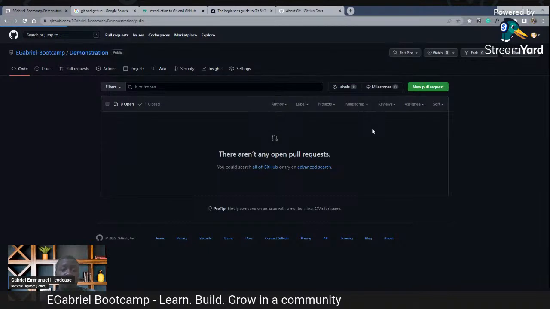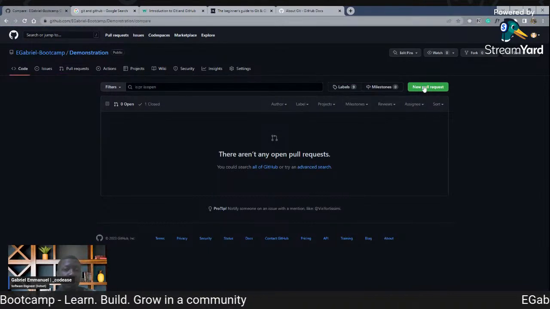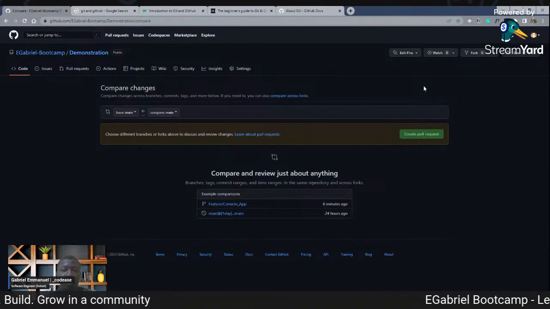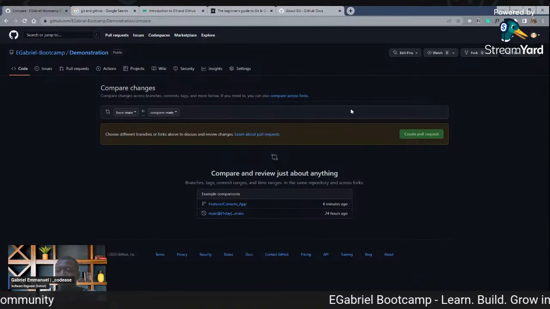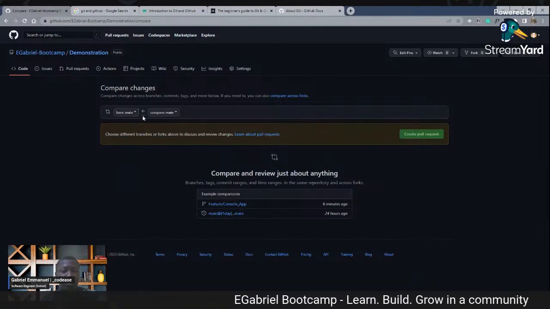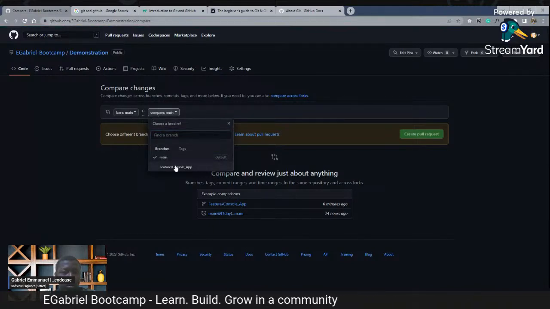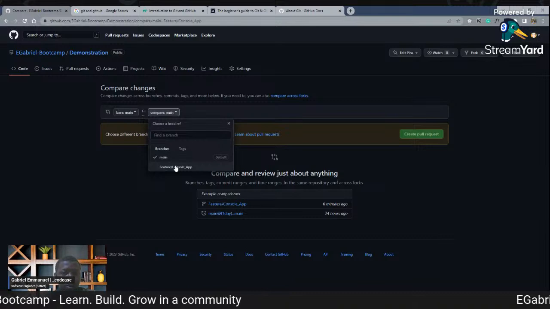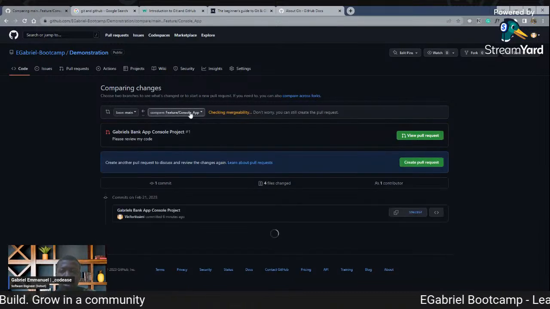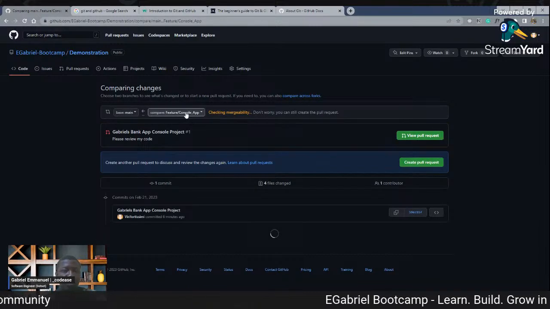Just make a new pull request. Okay, so I'm checking from feature to main. You see the arrow that says this is where it's coming from and this is where it's going to, right?